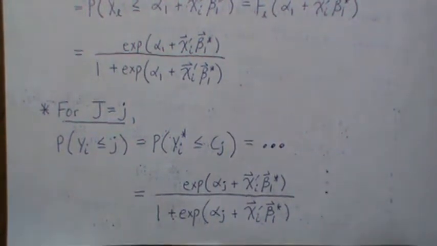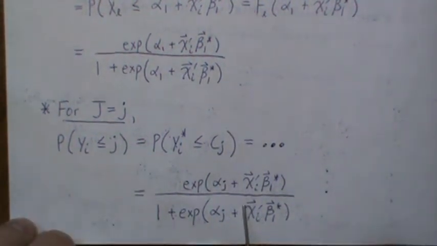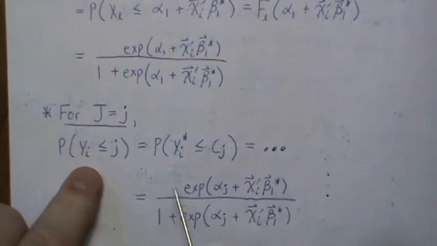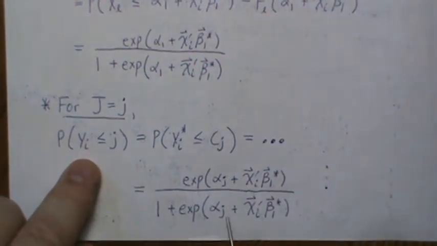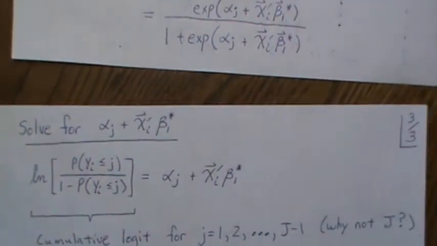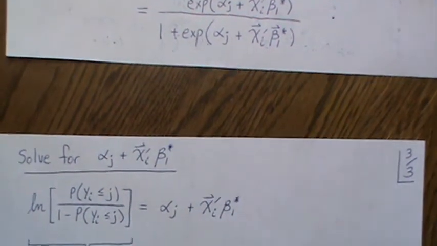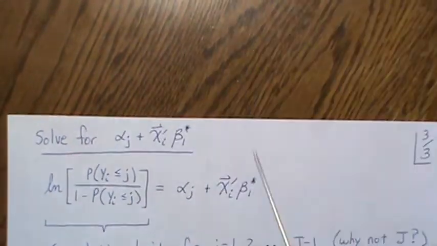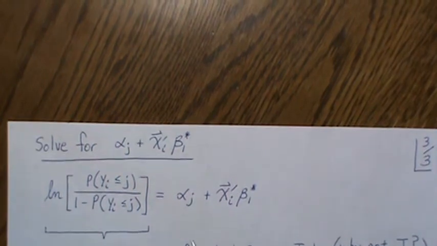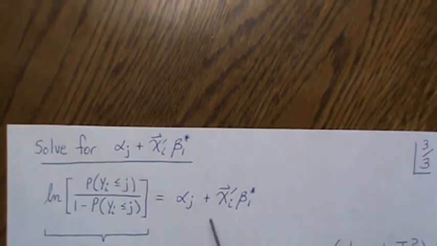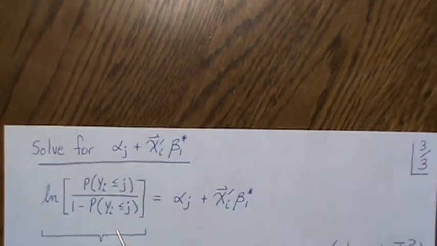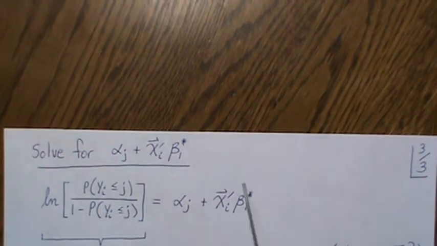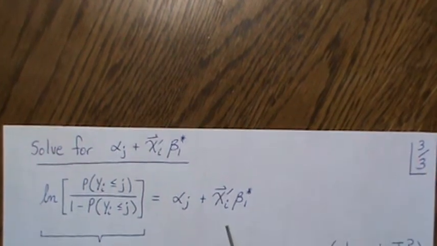Well, now let's solve for this piece right here. So we multiply this up and then subtract this over to combine it with this. And I'll let you do the math. And we get this. And we have to take the log of both sides to get rid of that exponentiation. And we get this. And so this is actually it. So we model the log of these cumulative odds. That we're assuming is a linear function. Right?